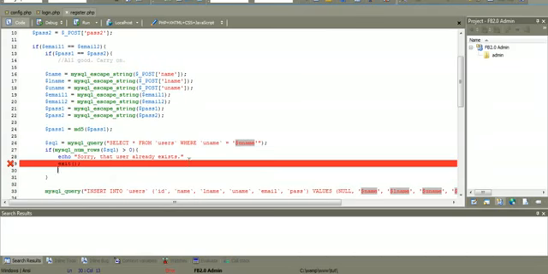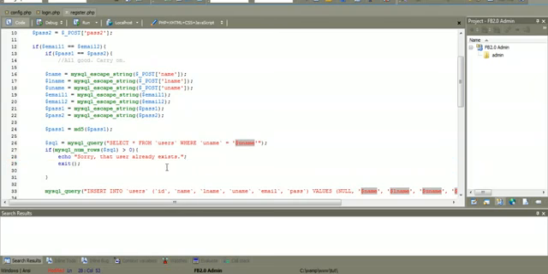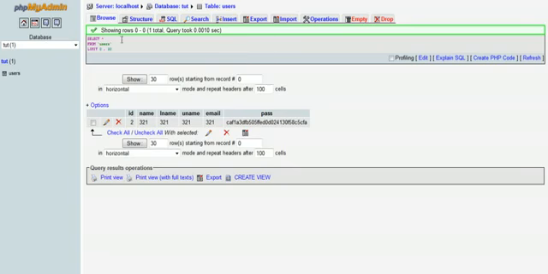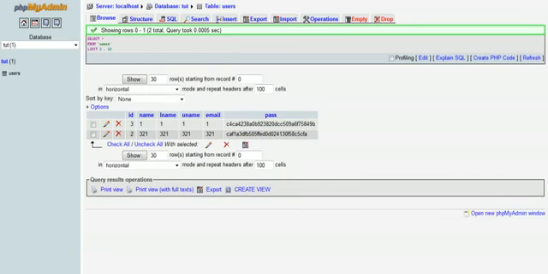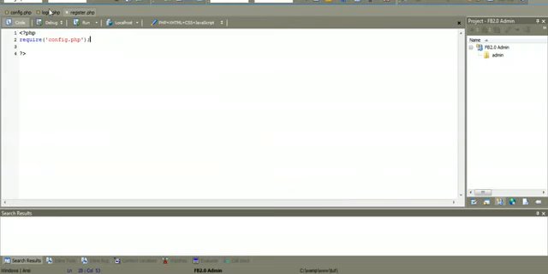So hopefully now, when I register this, there you go. Semicolon there. Hopefully now when I register this, sorry that user already exists, but I can go and register a new one, just like that, and then it still adds it into my database. So now we're going to do the login form.